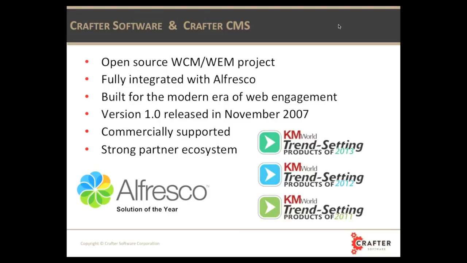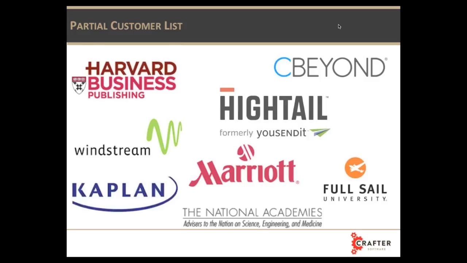For those of you who are just learning about Crafter CMS and Crafter software for the first time, I'd like to start by quickly bringing you up to speed. So Crafter Software is a commercial open source company that produces software products that help you manage websites and other digital experiences across all of your customer, employee, and partner touchpoints. Crafter CMS, which is our main software offering, is 100% open source, and it's a fully featured web content and experience management solution that allows your teams to build rich, dynamic, and personalized websites and applications.